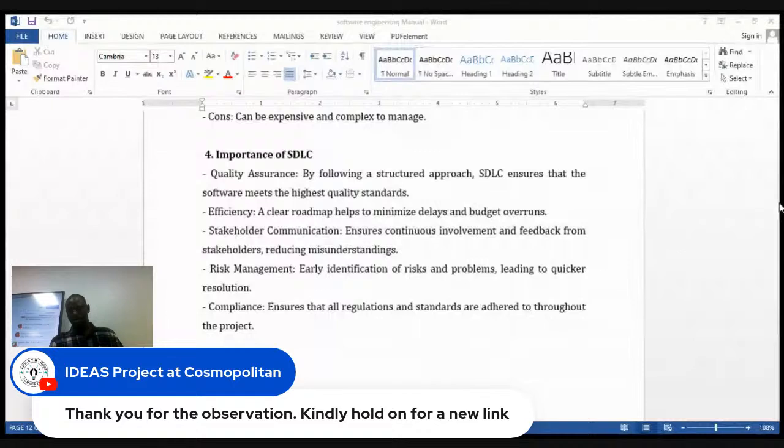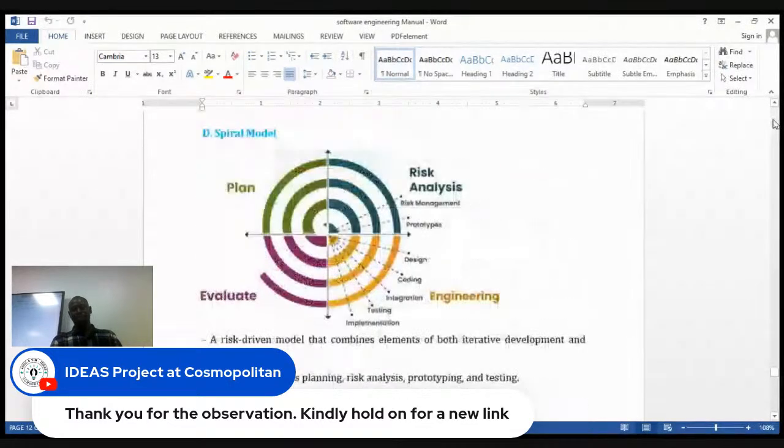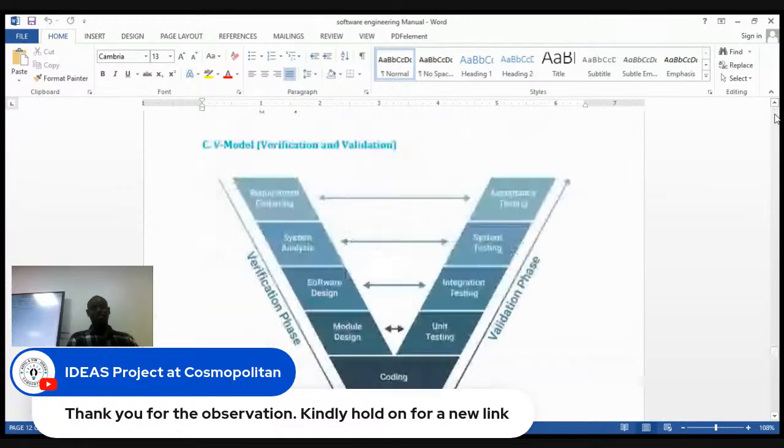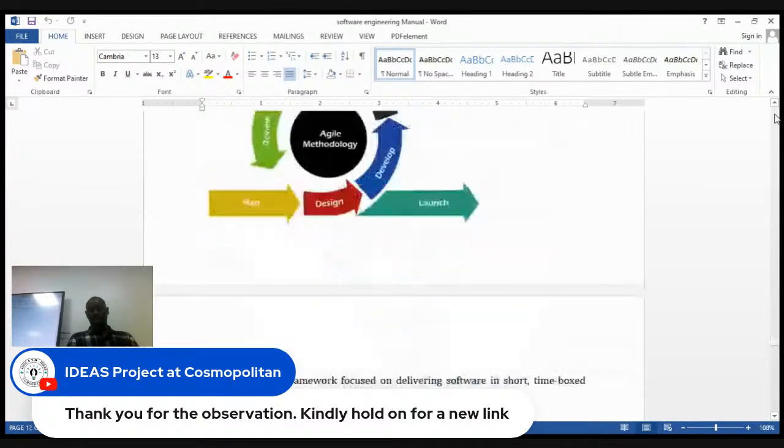When you were listing models, you said 5, but you gave us 4. Was it an oversight? Yeah, maybe it is. I think it should be between 4 and 5. Spiral model, so that is 4. But software development life cycle is 5. I don't know the one that is missing. Maybe find it out. You can find it out. It's 5, but what is here is 4.